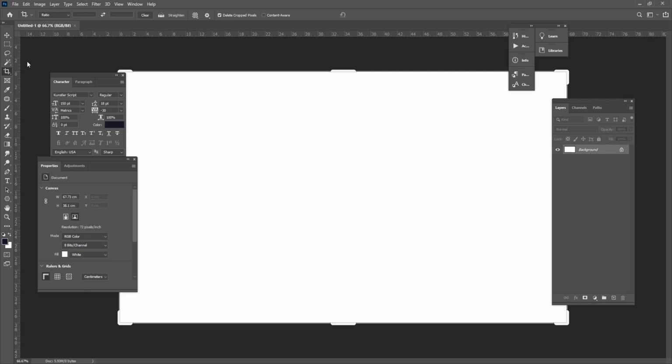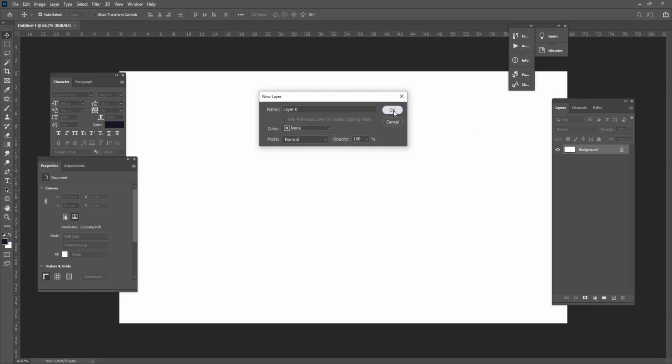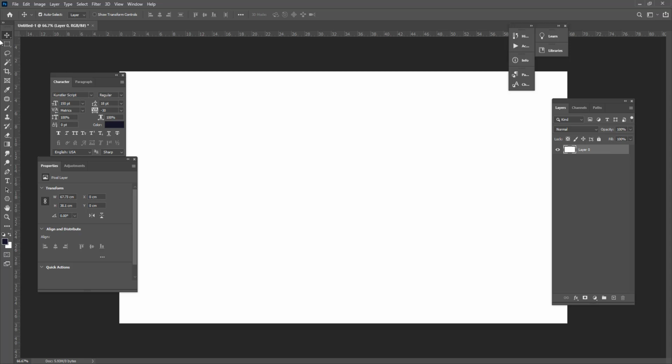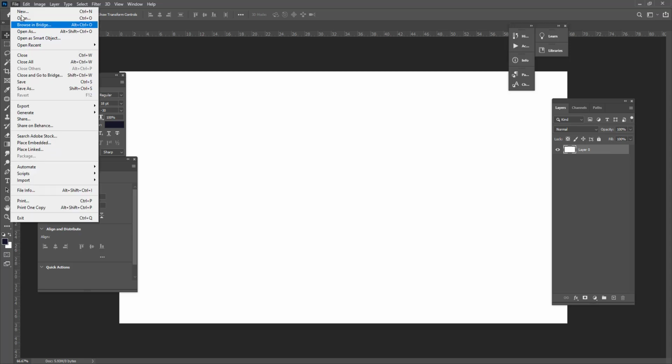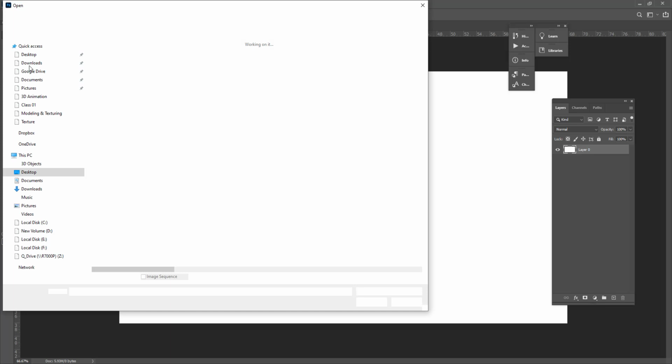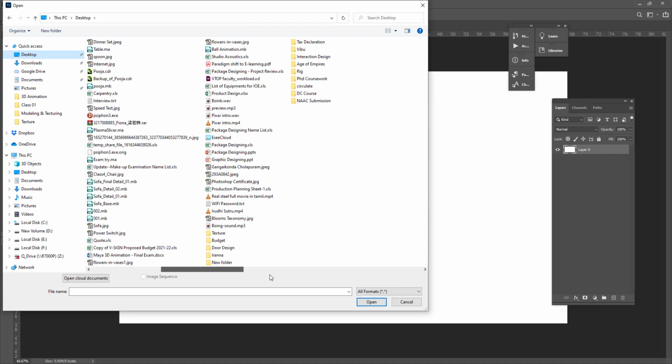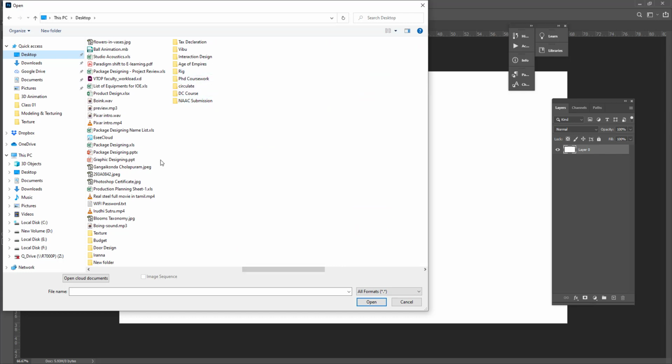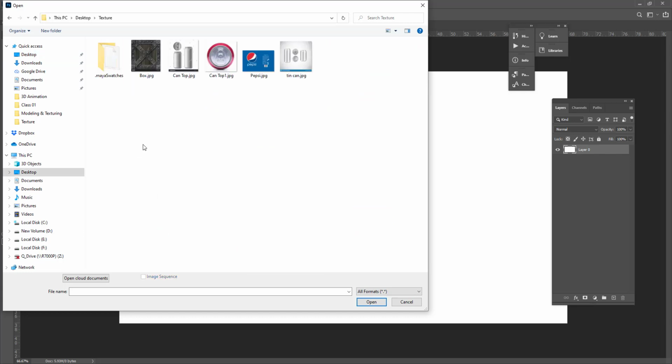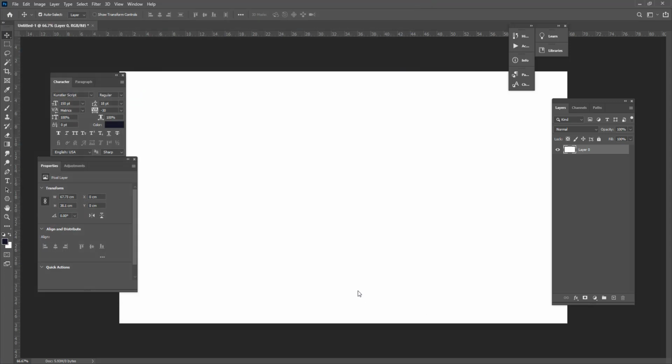That's very, very important. If it's of lesser resolution, there are chances that the quality of the output will also be lesser. So see to it it's of higher resolution. First I'll open the file, it's on my desktop, in my texture folder. So open my texture.